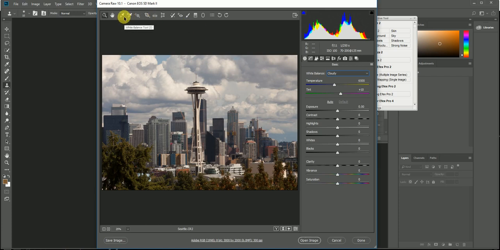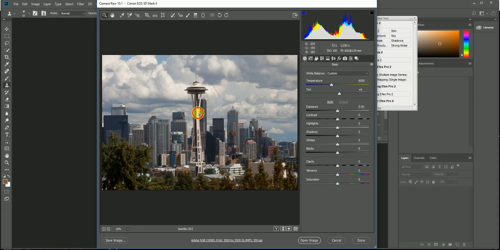If we have something that is white or a middle gray in our image, we could click on that as a reference. So let's click on that and then click on this part of the cloud. It's a little cooler than we think, right? Let's try right clicking in here. Let's try it in here. That's a little better. I still think I'm just going to eyeball here and roll it up to about 6,000. I think that looks pretty good.